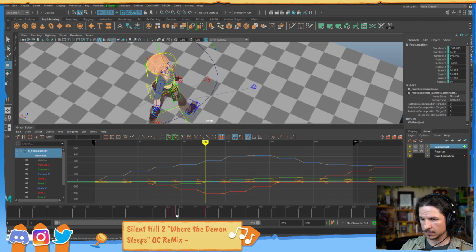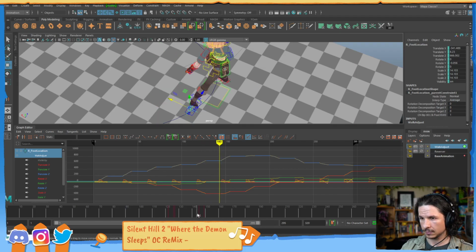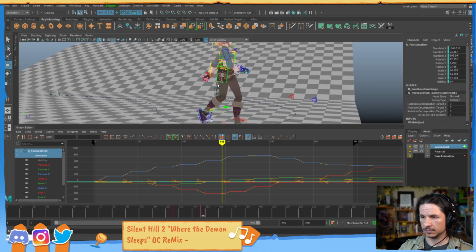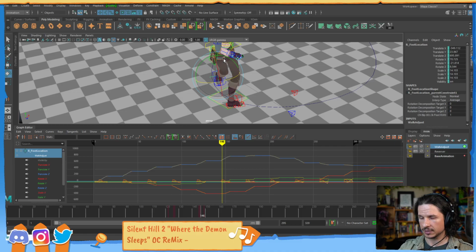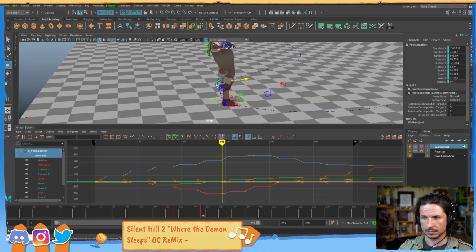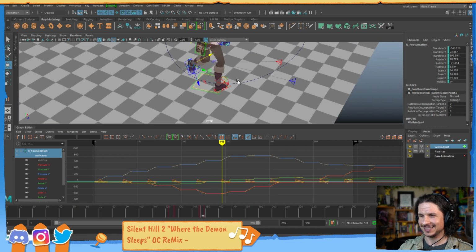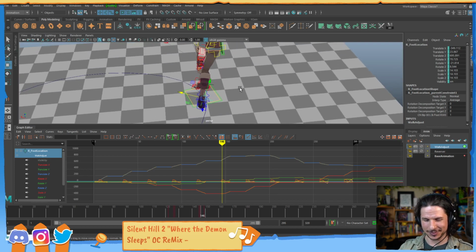Then just tweak that pose there. The joy of legs. They all start getting weird.